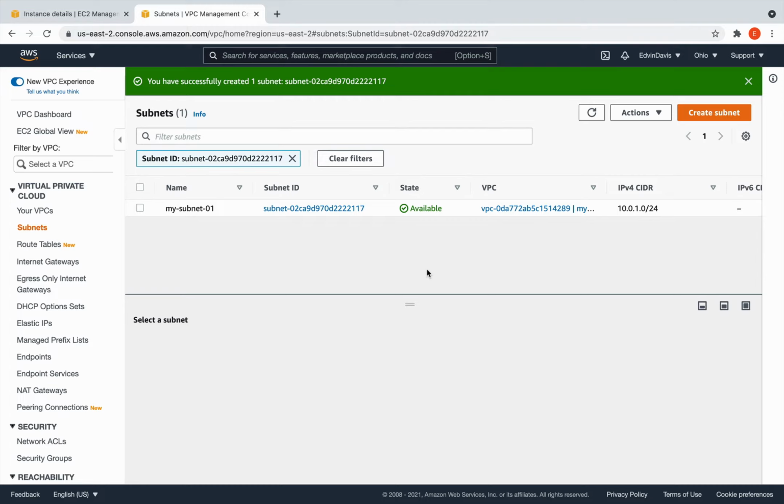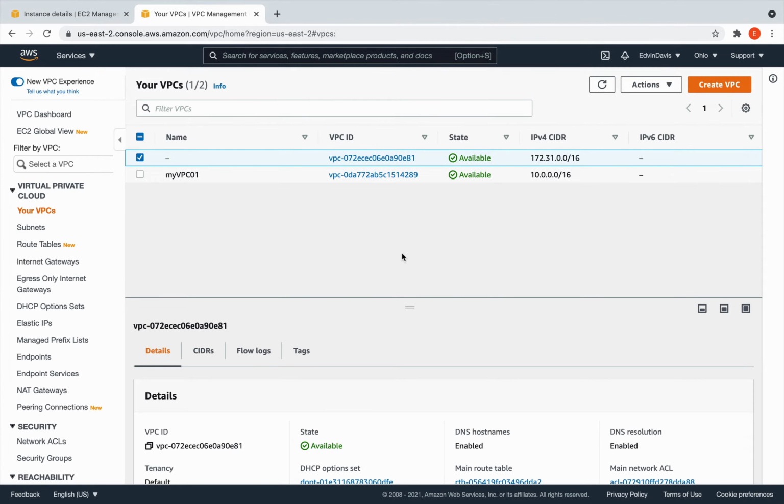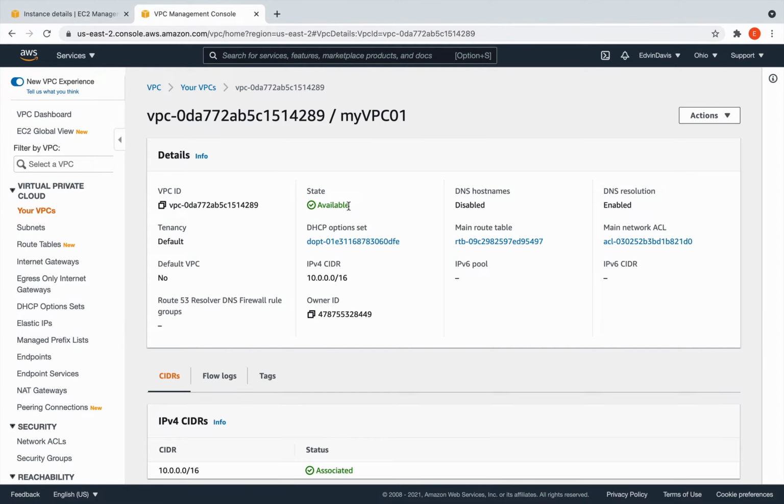And now we can launch a new instance which belongs to the VPC created by me, my VPC 001, and use its subnet, my subnet 001. Yes, now we have two VPCs.